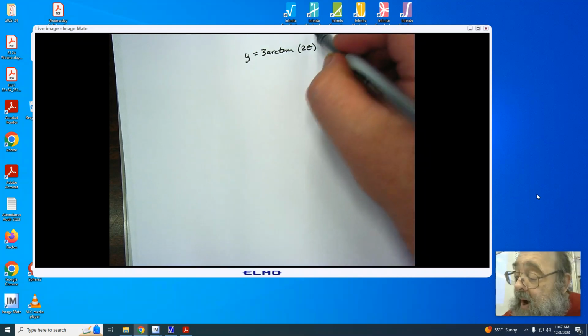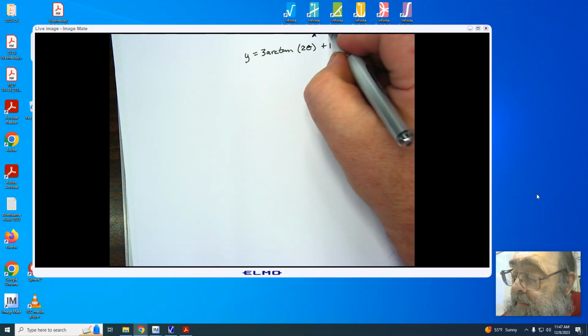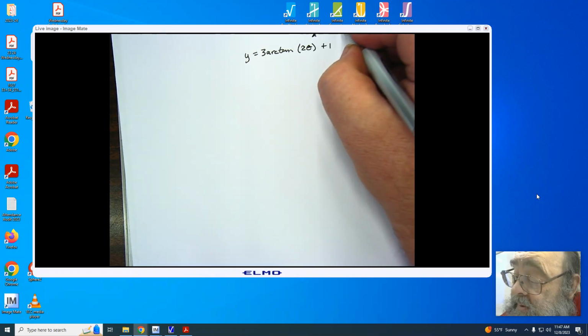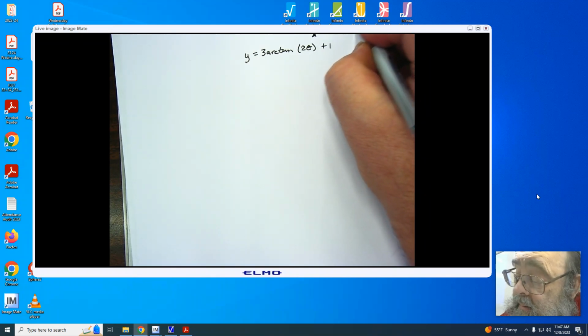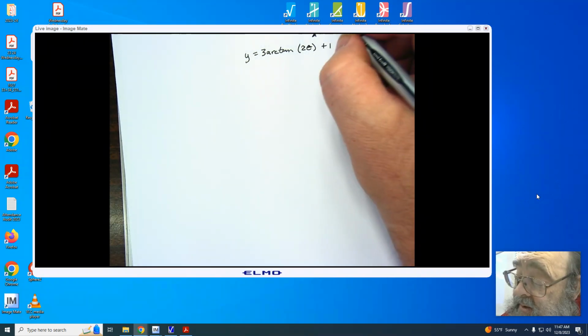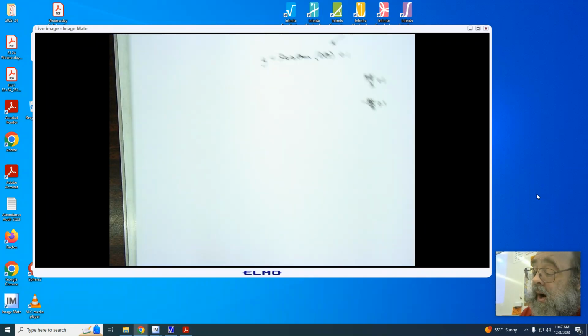And I know that my y values, or my x values, are going to end up being just at the 0 pi times 3 plus 1. And we also know that the y value, or the x value, is going to be 0 times 1/2. All right, so here we go.